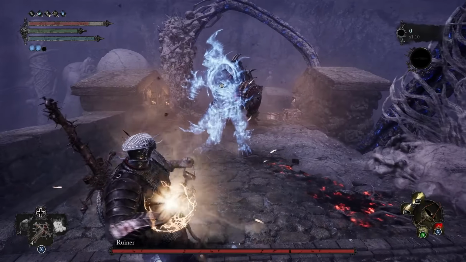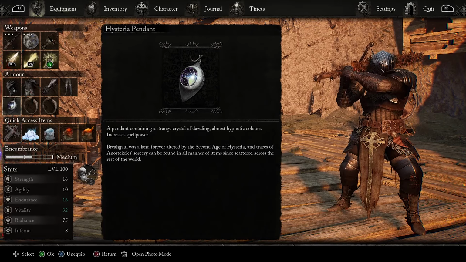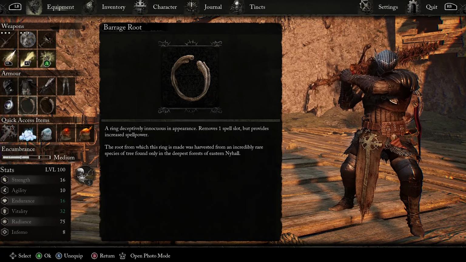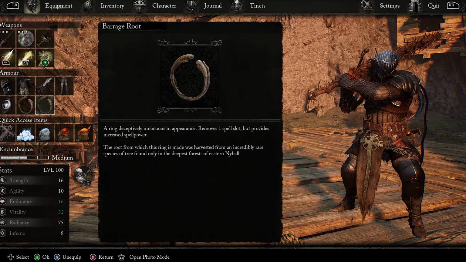Well, I'm not gonna lie, it is being buffed by 3 things, like the Hysteria Pendant that increases all spell damage by 20%, which is very nice. The Barrage Root Ring also increases my spell damage by another 20% in exchange for a single spell slot, and a second Barrage Root Ring stacks that buff again.